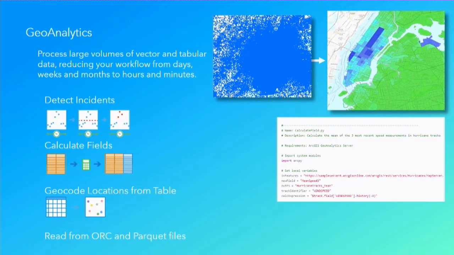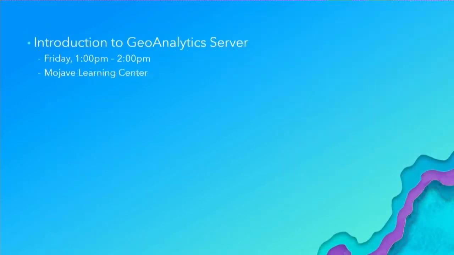And in GeoAnalytics, we're able to read from Hive storage or from Azure Blob storage or Amazon Web Services. And now we're able to read Apache ORC and Parquet files. So if you're interested in big data analysis, definitely come visit us. We're happy to talk to you further about the capabilities of GeoAnalytics. Also tomorrow at 1 o'clock, there's an introduction to GeoAnalytics Server, which will be led by the product engineers, which I highly recommend.